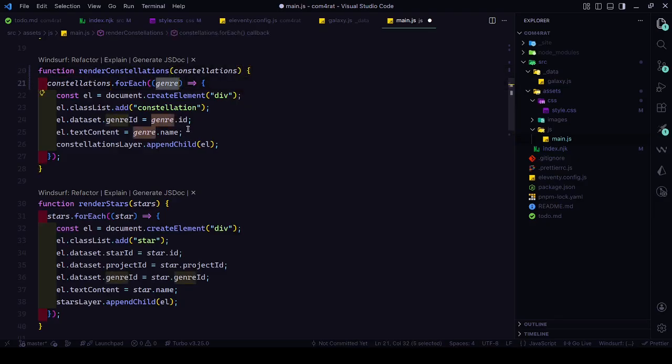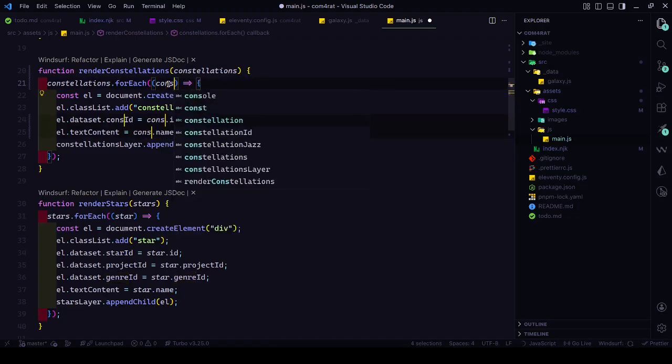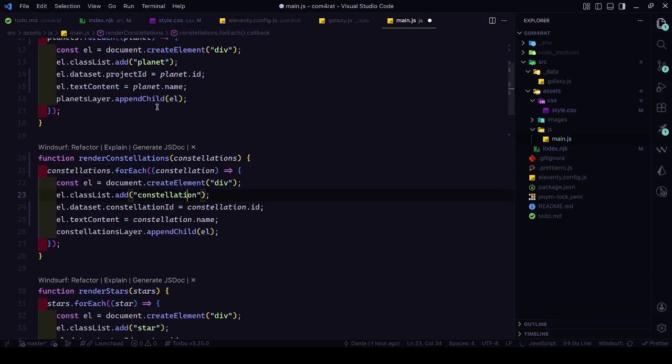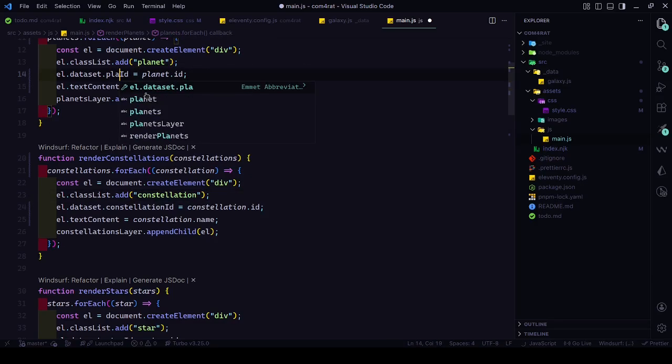This needs to be constellation. We come in here, constellation ID, which is fine. Constellation.name, which is fine. Constellation ID, planet.id. This is planet ID, not project ID. Make sure everything is fine.